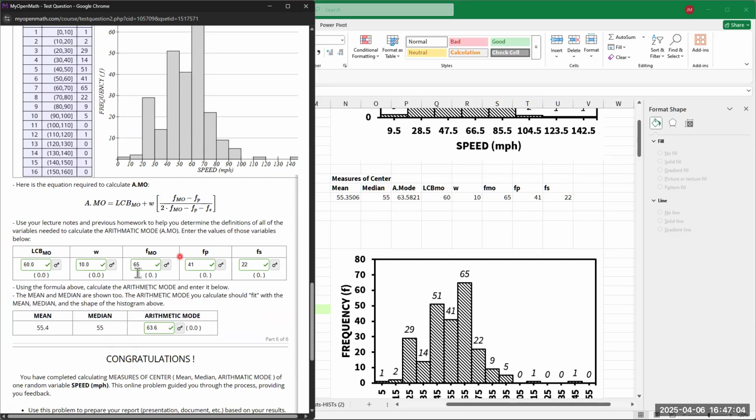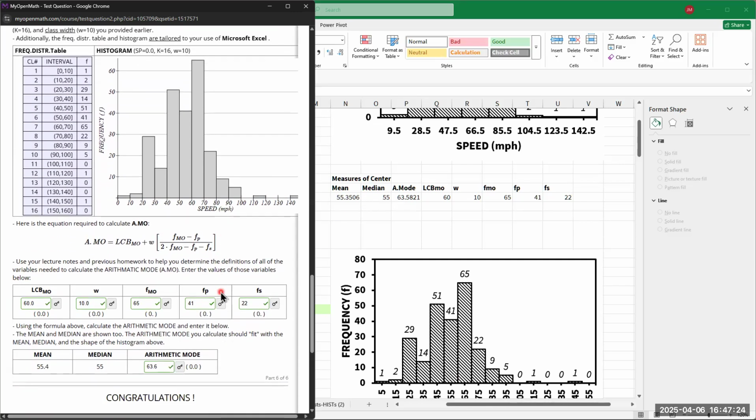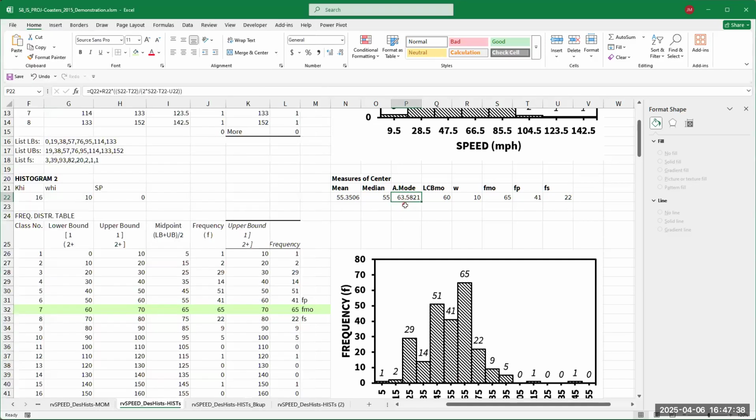Now, you don't need to calculate mean, median, and mode for all of your histograms. Only the two histograms that you're choosing to use in your discussion. Okay. Those are the only two measures of center you need to calculate. All right. So I think maybe the hardest thing about all of this, because you've used this formula, you've had this problem in your homework already, was in calculating it here in the spreadsheet software.